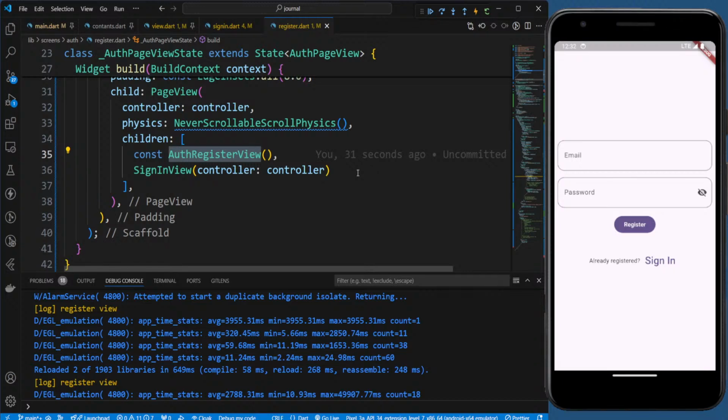But there will be one problem, like when you register, right, when you go to the sign in page, you also have the details of it. How will we pass the details?